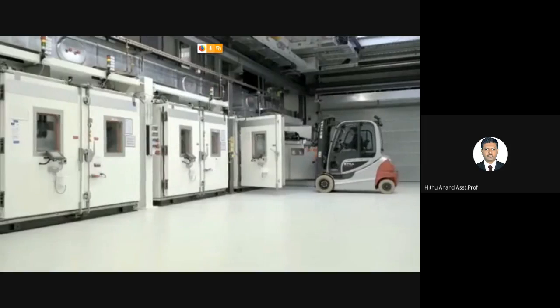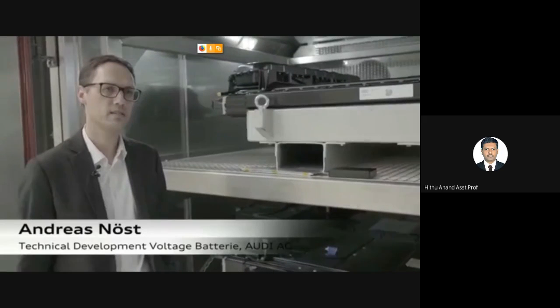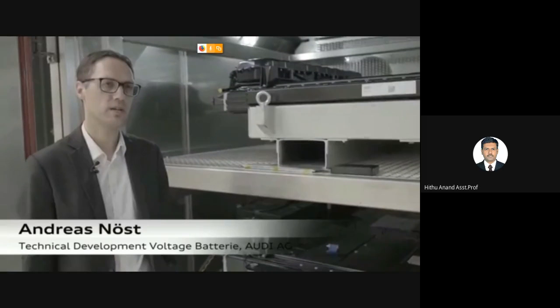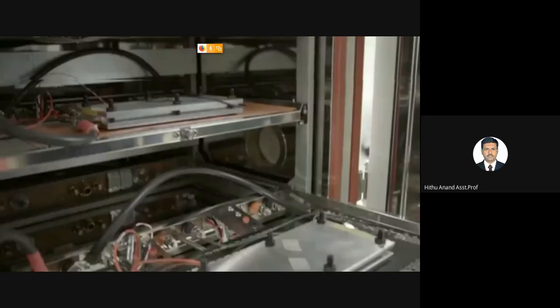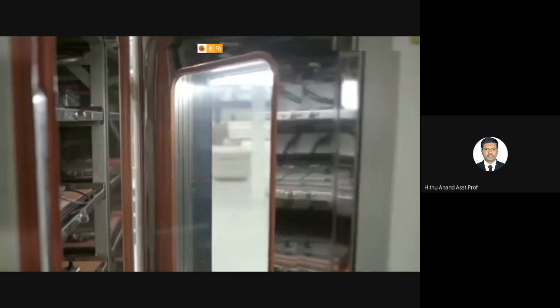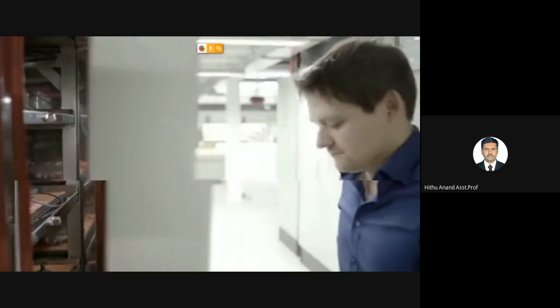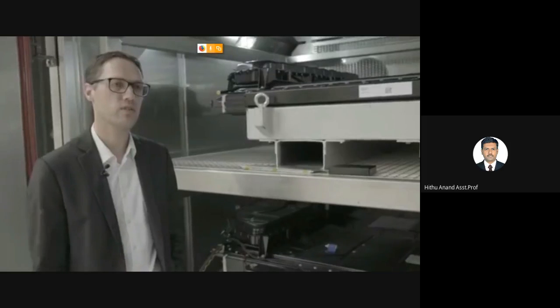We do different kind of tests. For example, here we do some kind of thermal tests. So we stress the battery, we charge them, we discharge them, and try to find out which situations are really important for the battery, for the lifetime, and for the safety of the whole system.